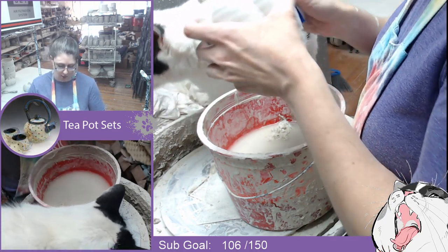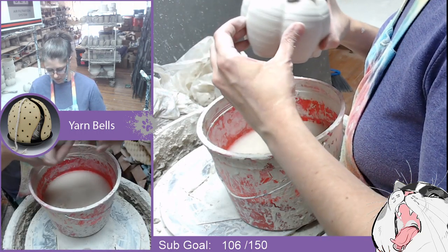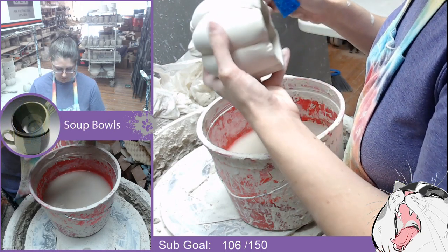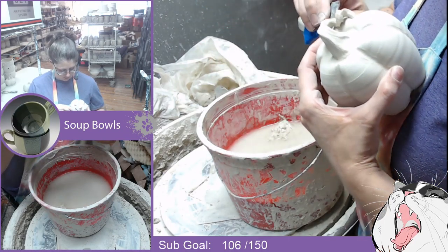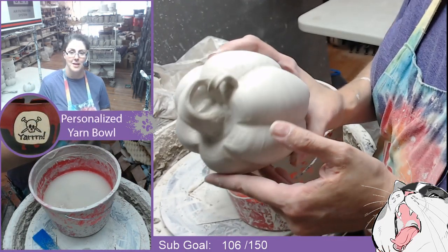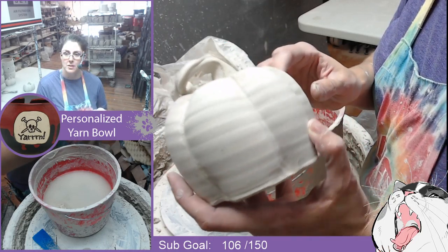Come on over here. These guys can be glazed with any of my regular colors, so if you wanted to request one, I would just glaze it and put it in the electric kiln. But the copper ones seem to be the most popular, so that's why I was going with those. But this will be the last batch of pumpkins this year.